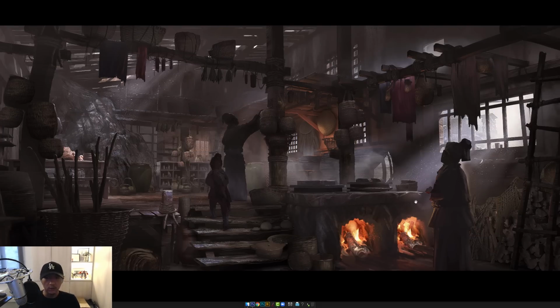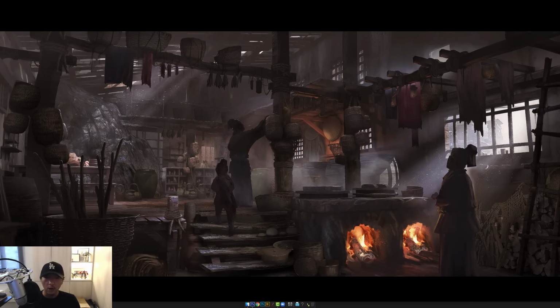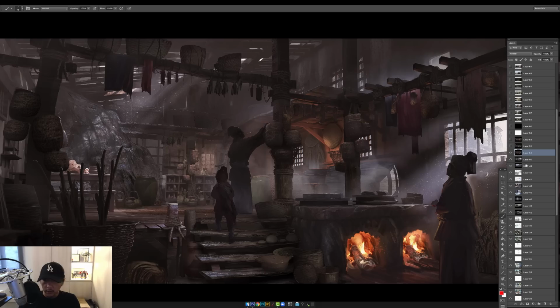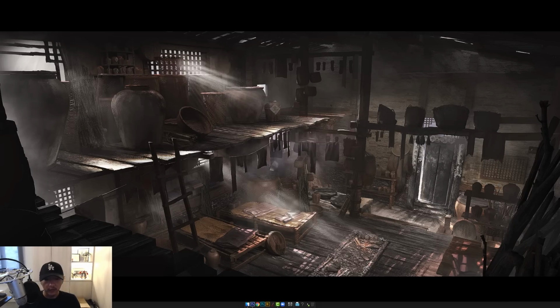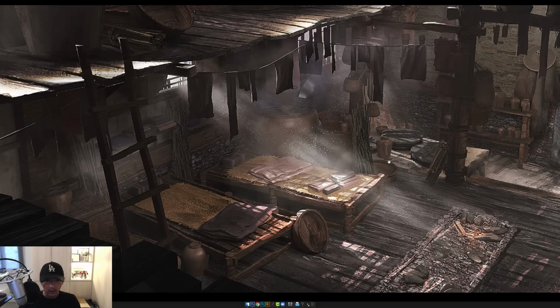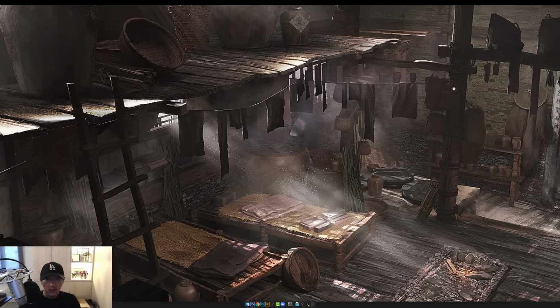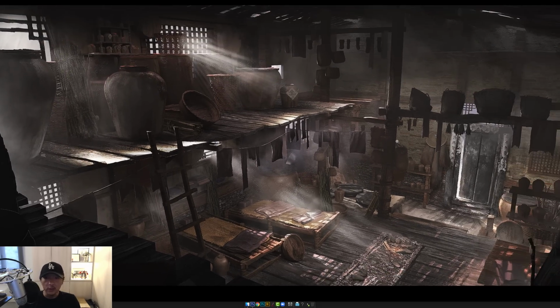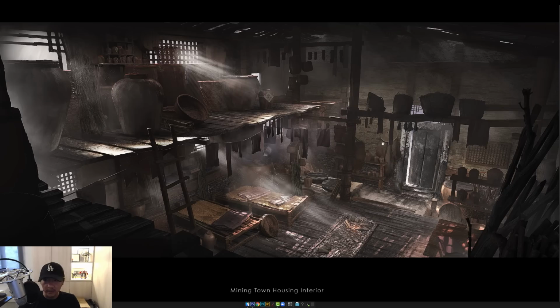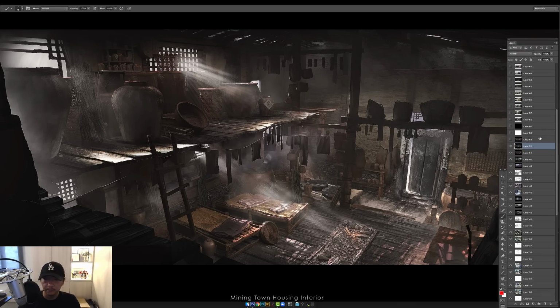Here's the interior of one of these poor people's homes. All this again comes from the reference board I showed earlier. The baskets, the wooden structure, how they're secured, the stove. Here's another shot of the interior from a different angle, the beds. How they slept back in the day, all referenced. No design, in the sense that we didn't come up with our own bed design or our own architecture. All this stuff is just function driven.